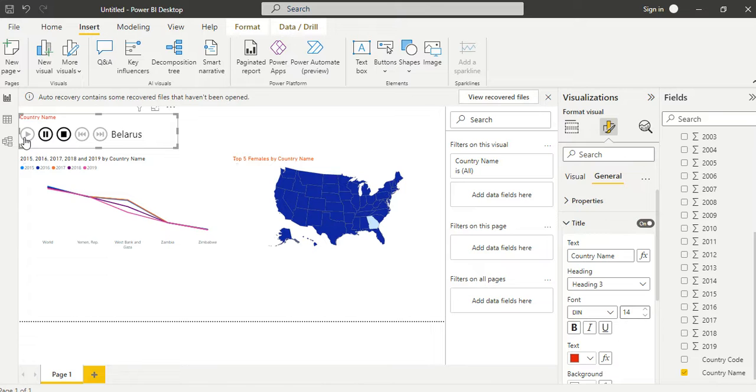And my visuals begin to change. So I've already done that now.